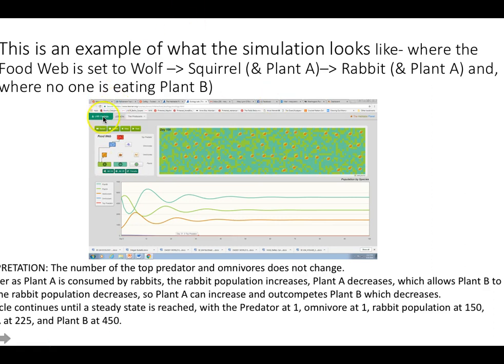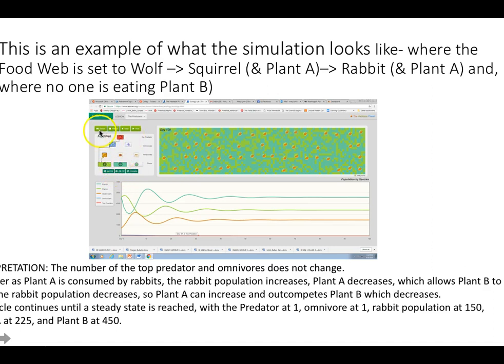When you hit simulator, it's up here that you have the choice between the producers and the web. So you either choose producers or you choose the actual food web. This is the reset, pause, skip, and run. Here's your food web. And so here you have your top predators, your omnivores, your herbivores, and your producers. Now this is where your button is all on. Here's the button for all off. And you don't have to hit the last button.